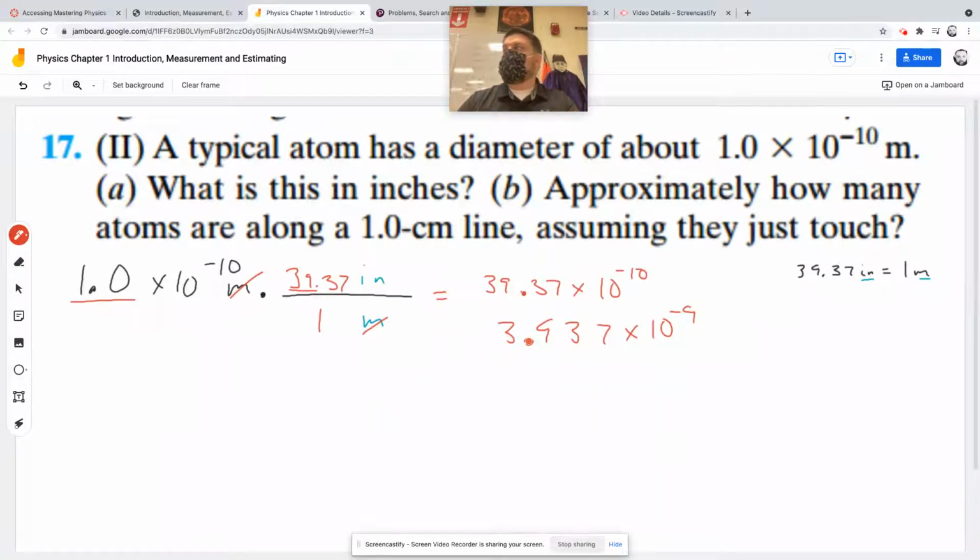Now it doesn't discuss uncertainty, so this kind of piggybacks on the last question. So I got to factor in the precision of the measurement. So in this particular case, I have two significant figures here. This is a conversion ratio, but the lowest measurement that I have is two significant figures. So I could make this two significant figures by saying 3.9 times 10 to the negative 9. Oh, we got to put the units on that. That's inches, right? That was the whole point, was to convert it to inches. So that's part A.